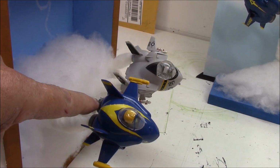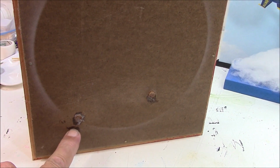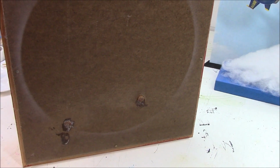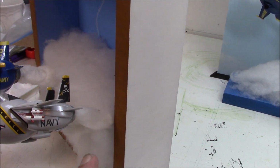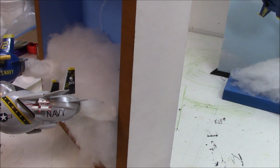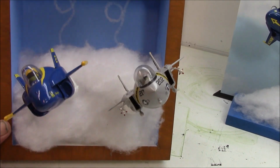have a wooden dowel coming out of one of the engines, and that's what's holding them to the frame. I'll show you the back here, and you can see where I've got the dowel cut flush with the back, and then it's just glued in there, so they're not going anywhere. And then I got the little hanger here at the top so that they can hang on the wall. And then I just use cotton balls and just put the wooden dowel going right down the center of the cotton ball to hide it so you couldn't see it. And that's the first one that I built.